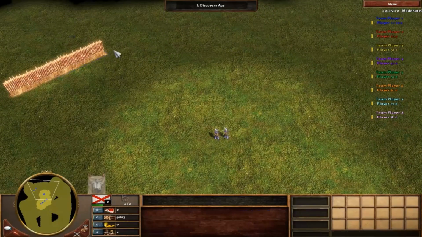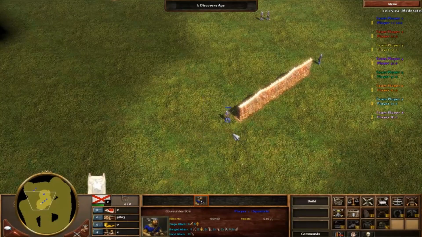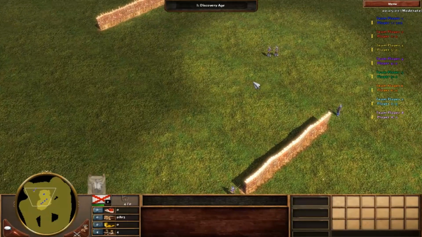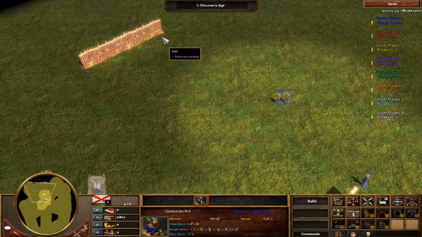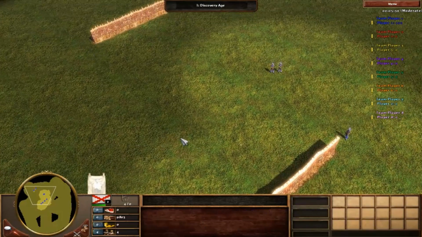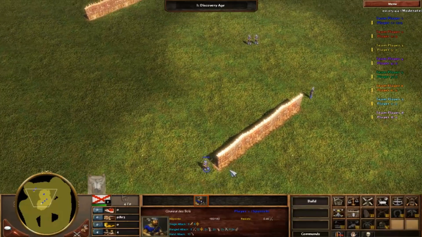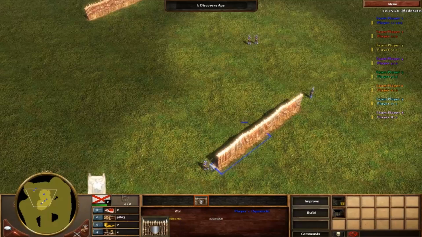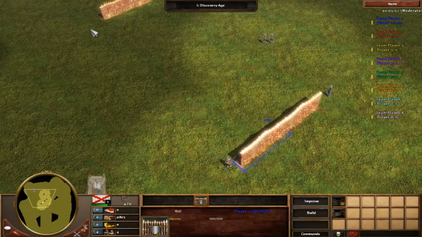Now I will call this the safety point and this the danger point. I have another villager right here for comparison, and I'm going to show you exactly what happens if you try to select these together and run them in here, and then send this guy alone over here, and what difference that makes. So let's find out. I'm going to send this guy from here. Notice the starting point for both of them is pretty much the same, the ending point would be the same, so the distance should be more or less exactly the same.